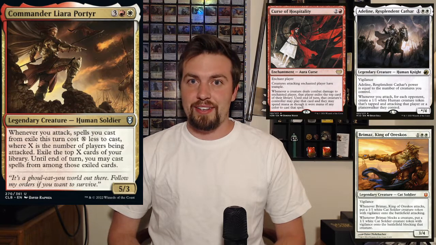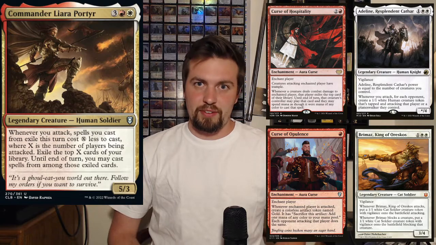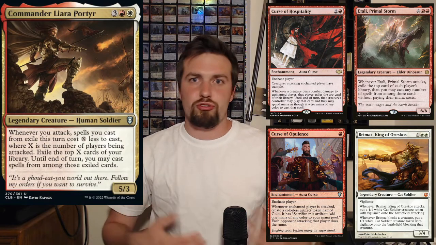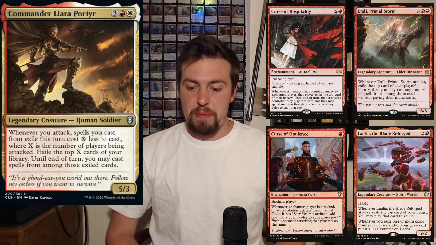Curse of Hospitality, really fun, gives you a card to cast from exile. Curse of Opulence is ramp. Atali, more cards to cast from exile, except these ones are free, so it doesn't really add to the strategy very much. Lelia does add to the strategy, gets very big.